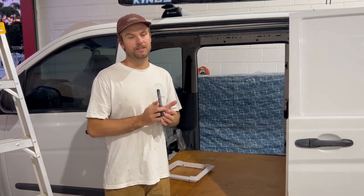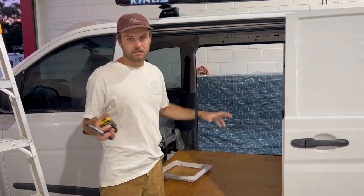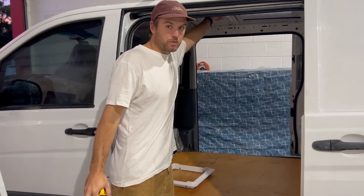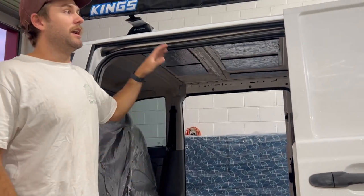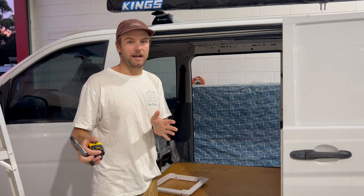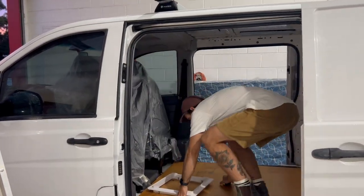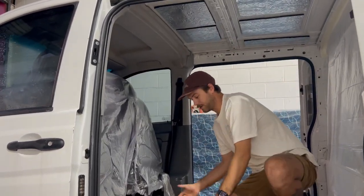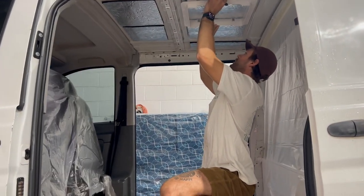All right, guys, now we're getting to the pointy end of the stick. We're going to start installing this guy. Basically, what you want to do is have a look on top of your van and underneath, make sure there's nothing funky going on. So I can see under here, I want to stick in between my ribs of the van. And in this case, our customer's wanting to put long surfboards on the top, so we're going to offset this Maxxair a little bit. So that's pretty much what I'm going to do, come in here, and I'm going to measure off a rib because I know where I'm going to go here. So I'm roughly going to get this up, make sure it's all going to work.